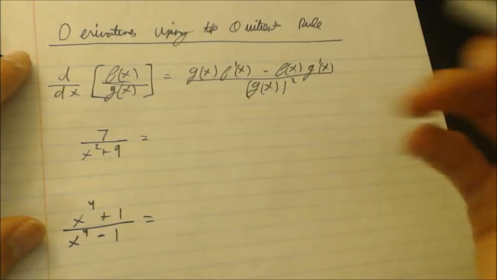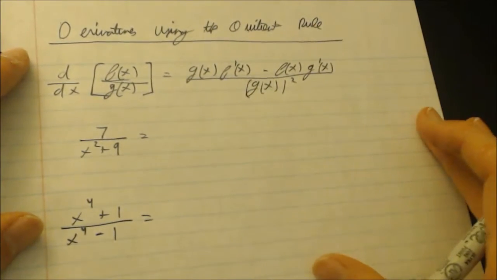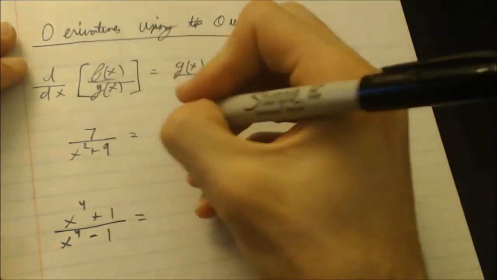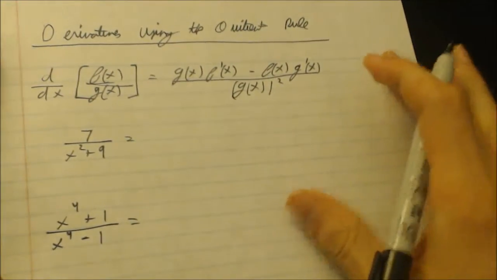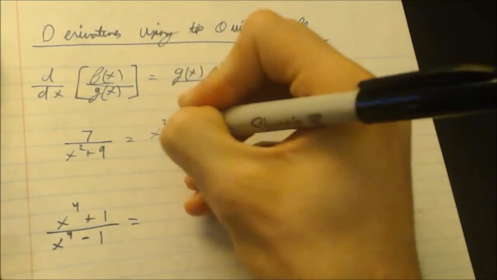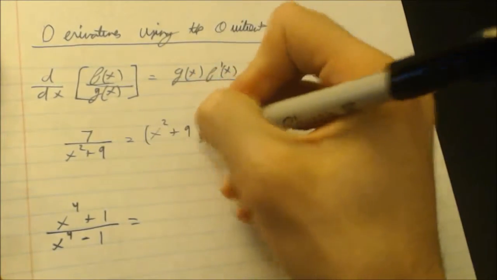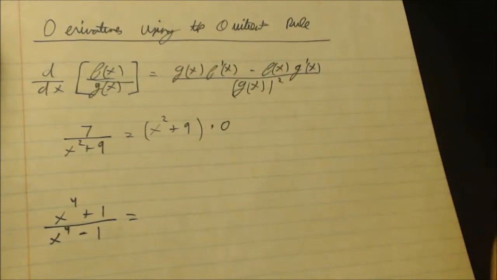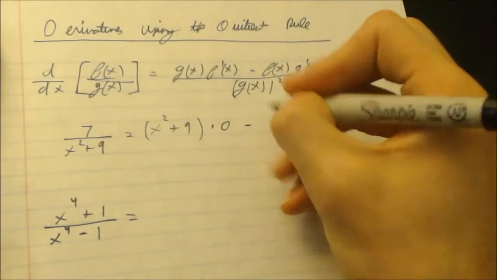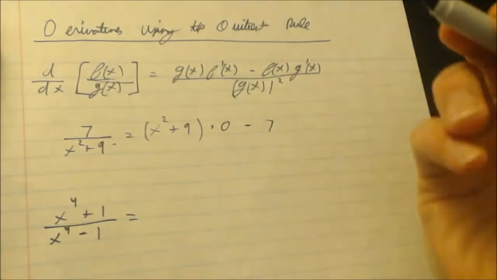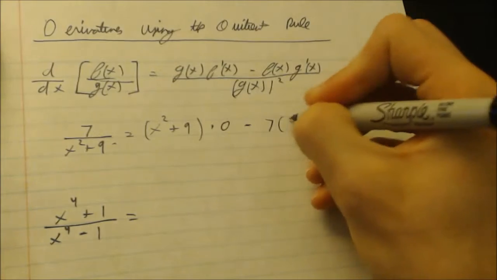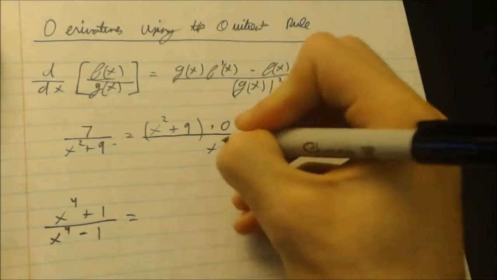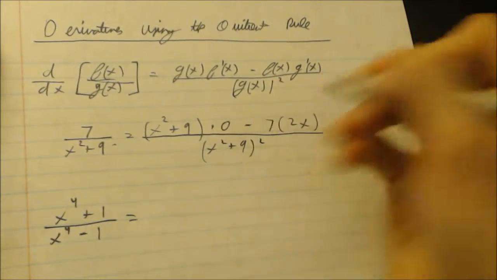Now I'm just going to show you how to do that in the following problem. So now we have, alright, you just watch me and you can replay this: low, x squared plus 9, times the derivative of the high. The derivative of 7 would be 0, it just disappears. Minus high times the derivative of the low, which would be x squared plus 9, which would equal 2x. So now you just square off the bottom, x squared plus 9, and off you go.